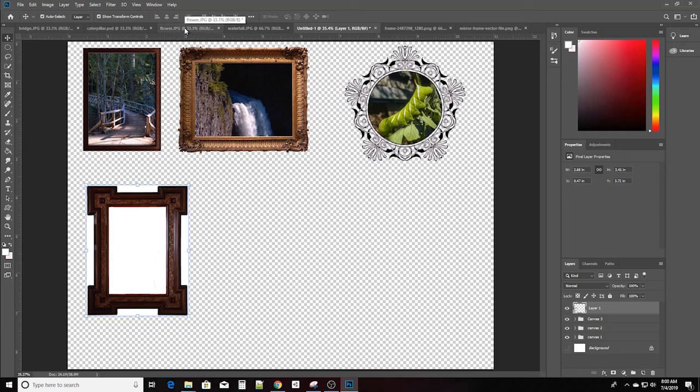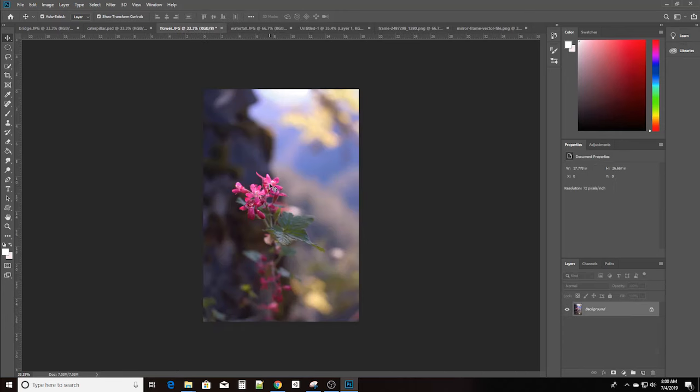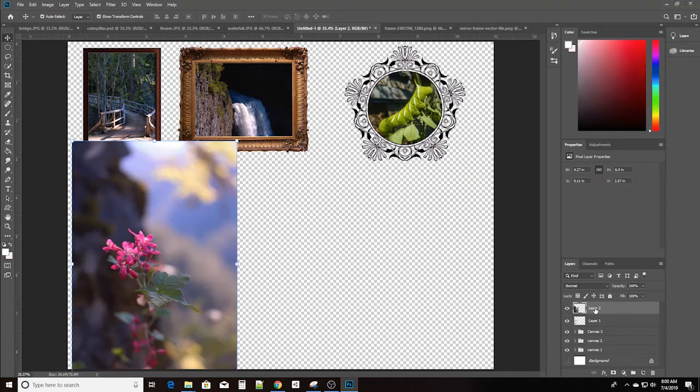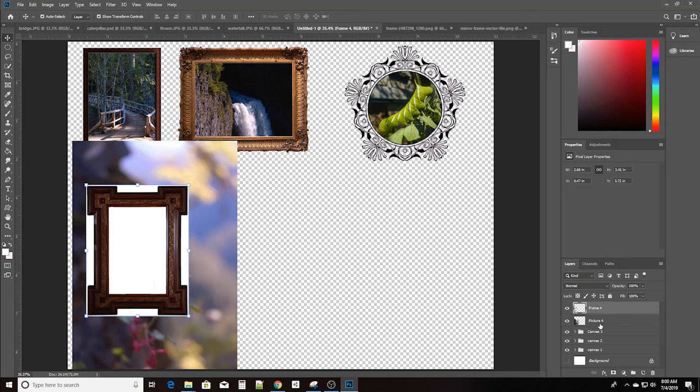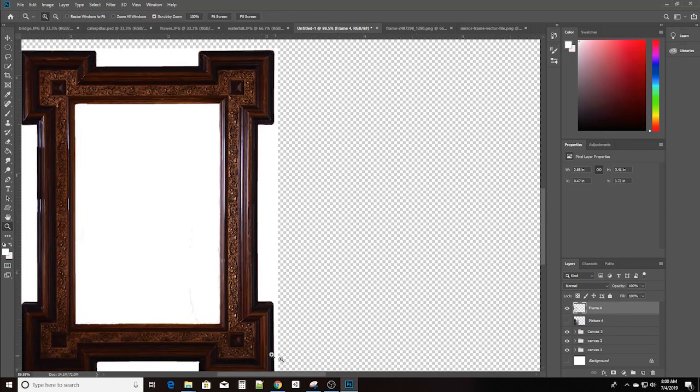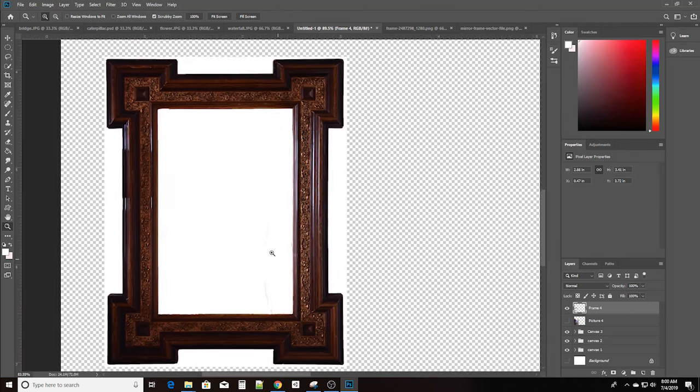And we're going to select our image to go inside of it. Control A, click and drag. All the usual stuff. This time we got picture 4, frame 4. Put that above the picture. I'm going to do a few different things this time around. I'm going to go ahead and click the eyeball on the picture, so we're just messing with the frame for now. Zoom in on it a bit. That might be a little too much. There we go.